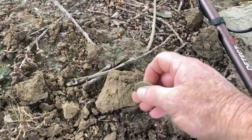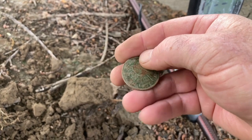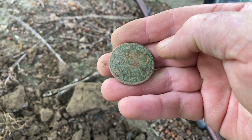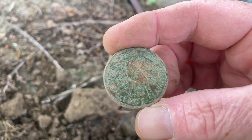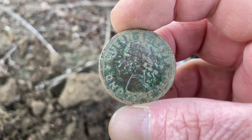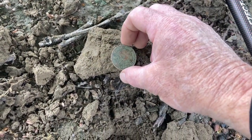Okay guys, I'm just right at the base of this big tree. I'll just pop this out — it's just drying now, trying to see a date for you but just can't get it. In 1961, I'm going to guess, a New Zealand penny. Got a bit of a nice green patina on it, quite a young Queen Elizabeth on the obverse. Oh yeah, nice coin. I'll get a photo and we'll carry on.